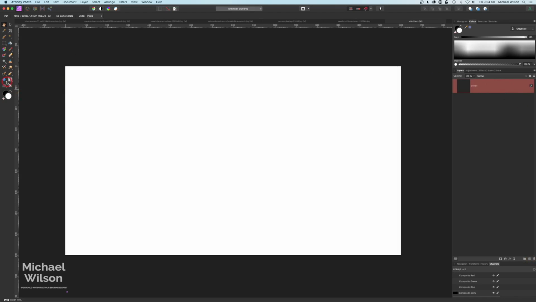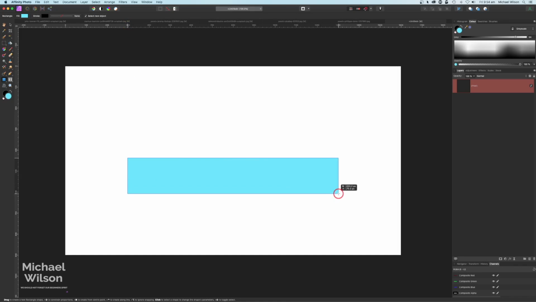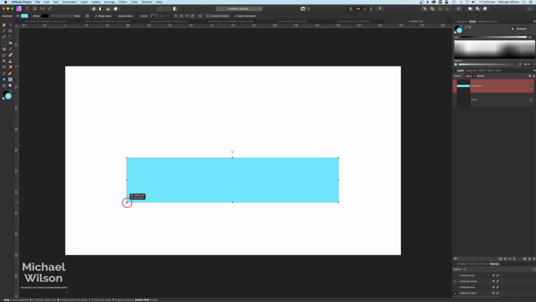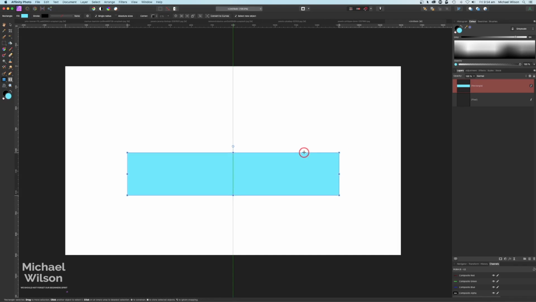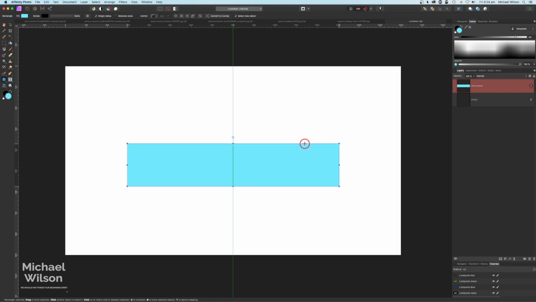Next thing I'm going to do is come over here to the Rectangle tool, and we're going to draw a rectangle. Doesn't really matter what color, we'll make it a light blue just to start off with. I'm going to draw a rectangle from 300 here on the ruler, and I'm just going to start here and draw a rectangle all the way to 1300, about there, and I'm going to take it down to like 650, about there, so that looks pretty good, and we'll just make sure it's in the middle. We can always move this a little bit later. So that's our first little shape here.